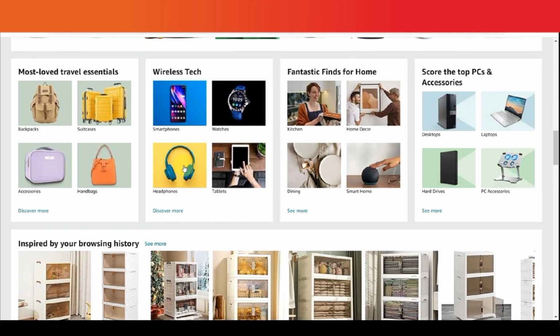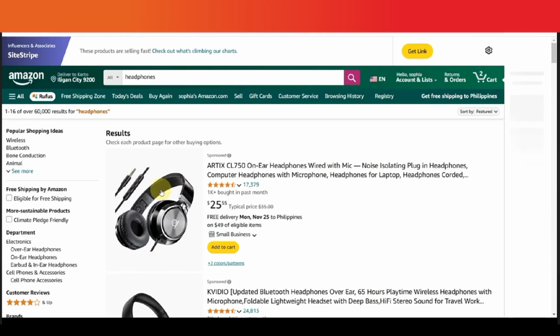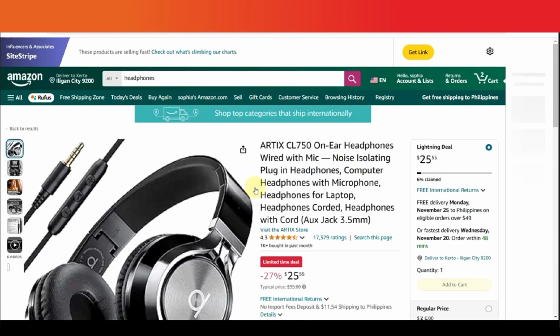So for that, just open Amazon and select any product that you want to share an affiliate link for. So click on that product. Now when you click on that product, here you will see many products. Just again click on that product description or title. When you click on that product title, now here you will see at the top an option called Get Link. So you have to click on this option, Get Link.